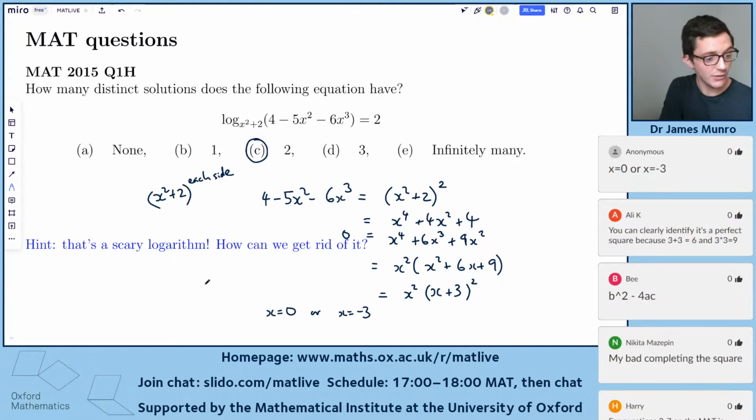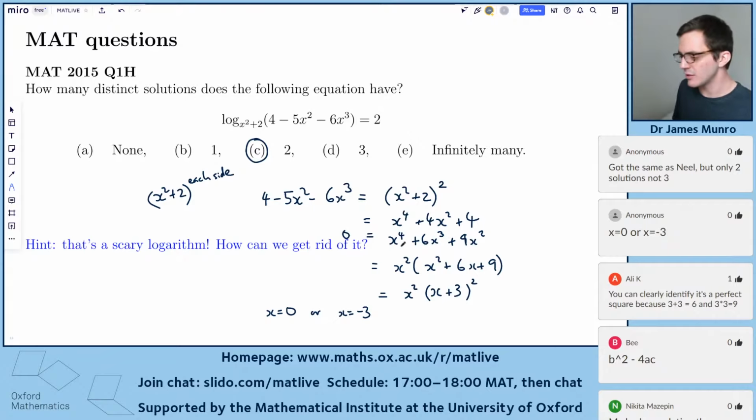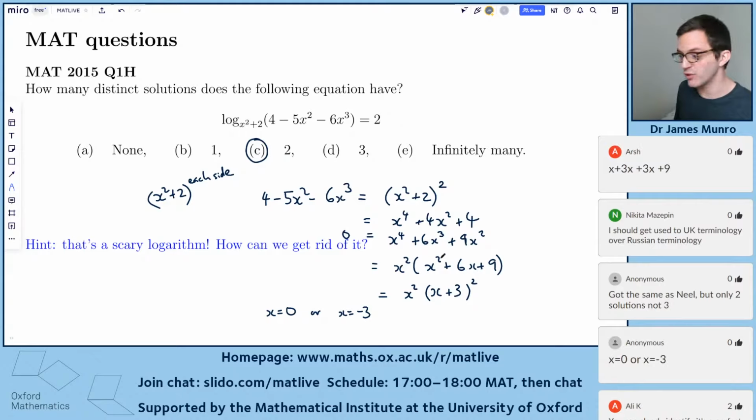Okay, good, right, cool. I think chat did well on that one. I wasn't really paying attention to the vote, but I think chat did pretty well. Okay, and there's a bit of discussion in chat about whether that's two solutions or three. I think because it's possible to get to this line and think, aha, x is 0 or some quadratic, and then solving quadratics is usually tricky and work, so maybe that's two roots. Turns out that quadratic's got a repeated root.